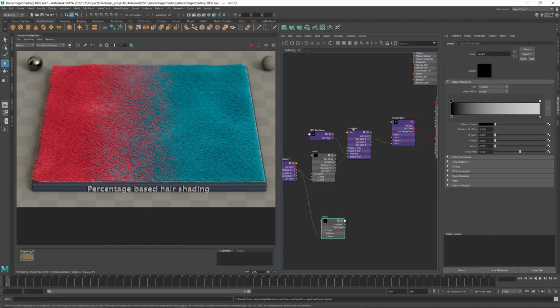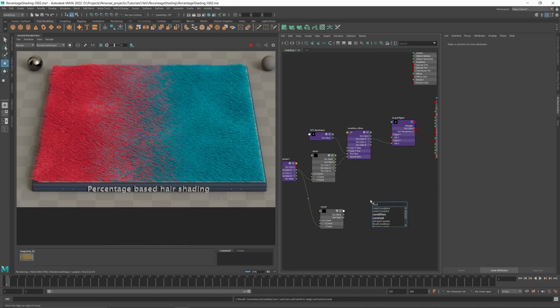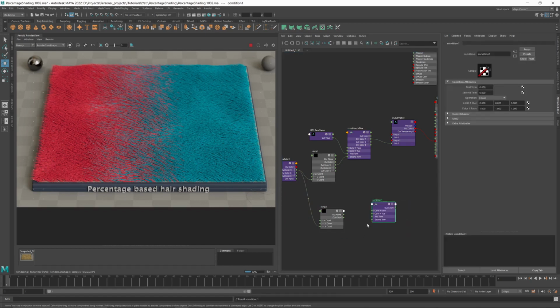Cool. And actually, let's name this condition. I like to call these is blue. Cool. Let's create another condition. Plug you into second term. Cool.